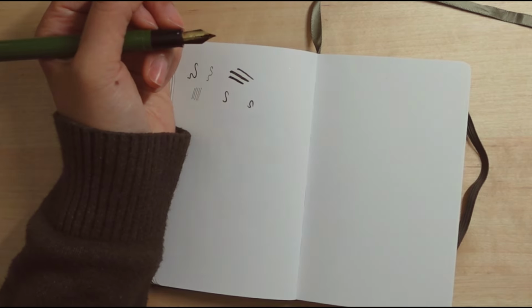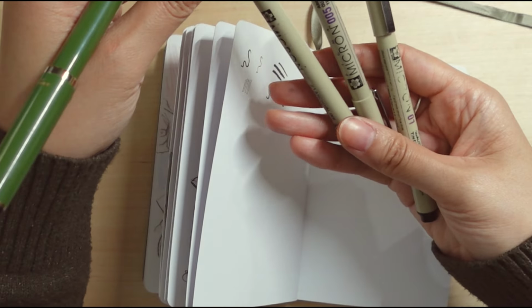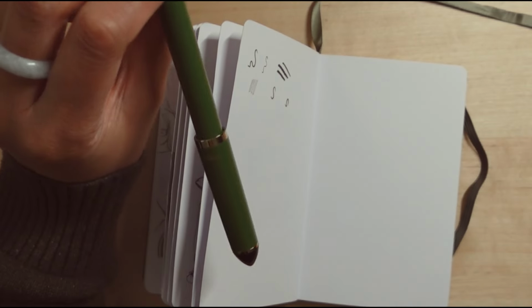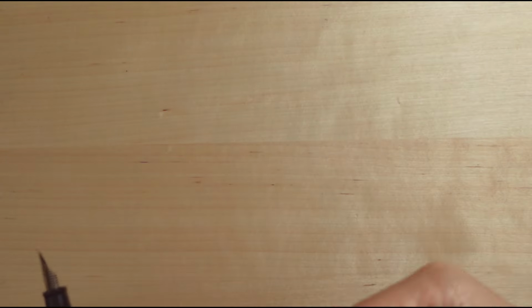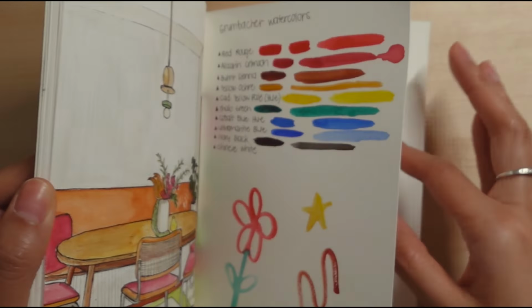But you know, I'm still gonna be using these pens when I'm at home for sure. Like there's still a lot of ink left in here, but I'm definitely gonna be gravitating more towards my Fude nib. Now that we have tested that out in this sketchbook, let's get to the demo. This one has a bit more texture to it. I normally go for hot press paper because I don't like a lot of texture.